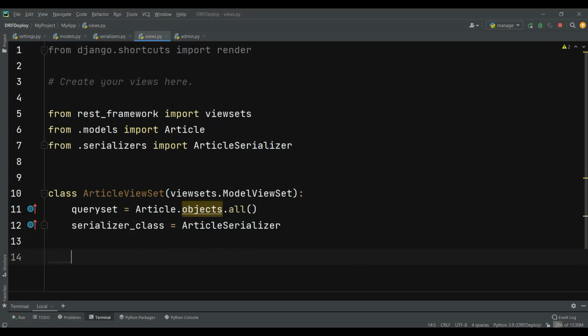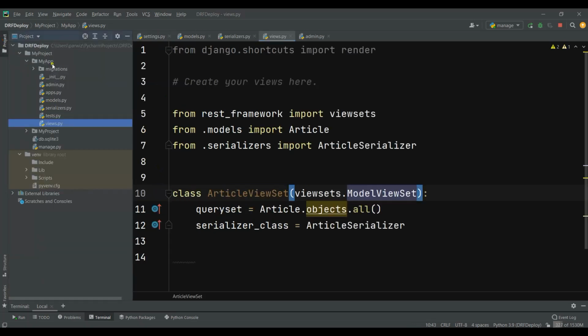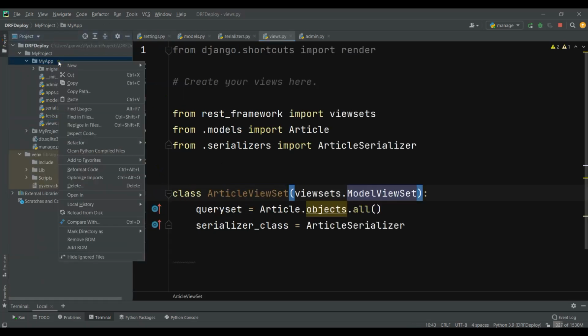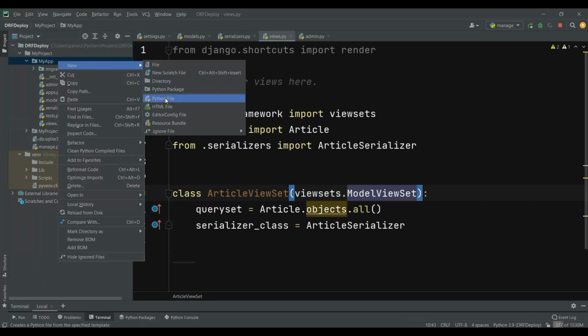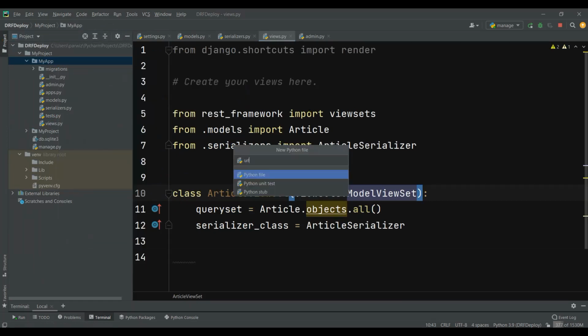Now the last thing that we need to create is our urls.py file, because we need to create routers and connect this view set to the router. For that, in my app I'm going to create another Python file. Let me just call it urls.py.